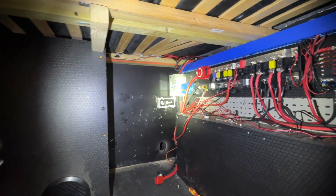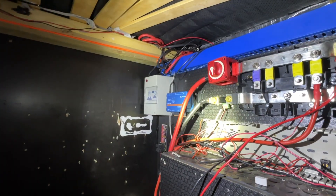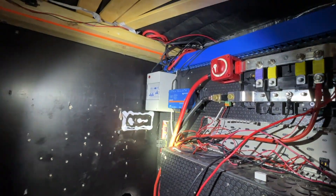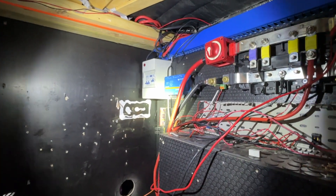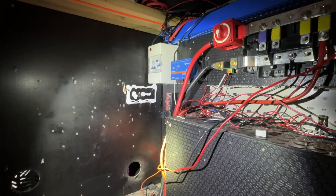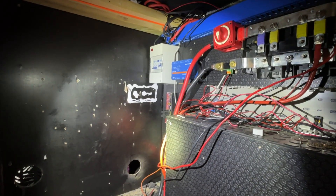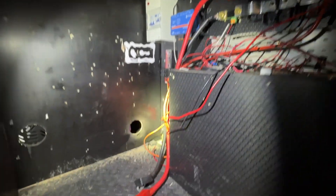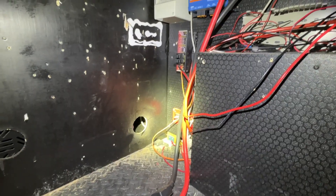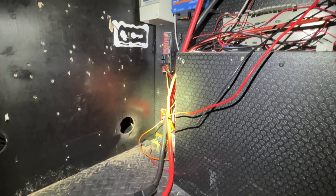So this is where I'm at now — everything's gone from that board there. The first RCD will come off my electric hookup point, so I'll move the Cerbo to there as well. Down there is my battery maintainer, which runs from my leisure system to my vehicle battery. Down here hidden is the control switch — I've run my aux beam off my leisure system, not the vehicle battery. Below that is the input for the Victron Cerbo excesses, the bus bar. You can probably see that there — that's where the 50mm cable comes in, then off that I go to two switches.